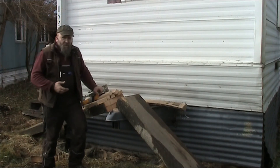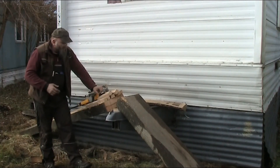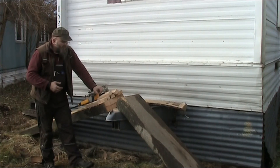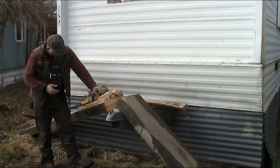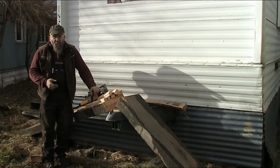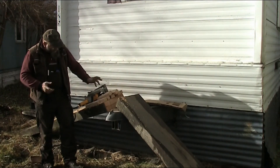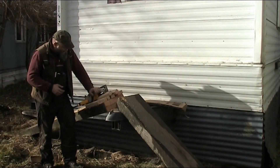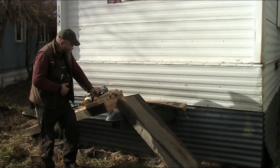This is some fairly tough wood, and as you can see it delivers a fairly decent cut. Overall the saw performed well. It has plenty of power to go through the full depth of cut — about 2 and 3/8 inches, which is what I was cutting — and it performed just fine. The blade itself doesn't show any signs of abnormalities; the teeth are all there and held up just fine.